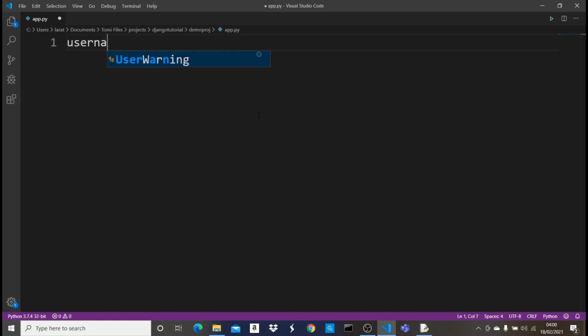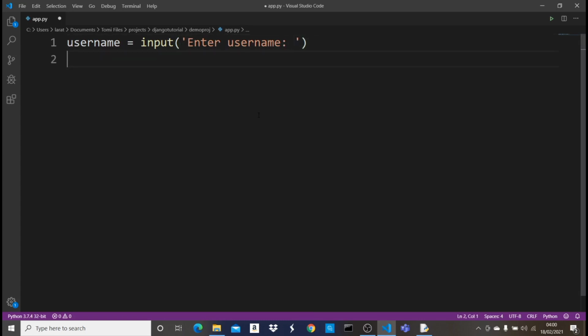Let's say username will be equal to an input, and we'll say enter username, and then for the password we'll say the same thing, input, enter password.